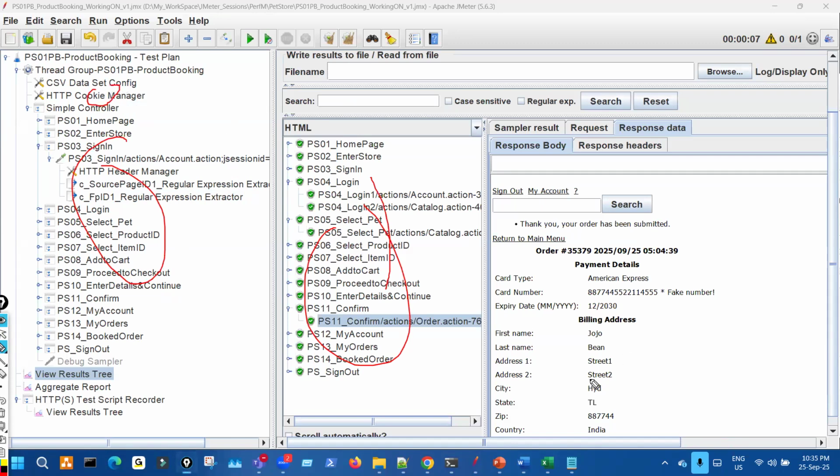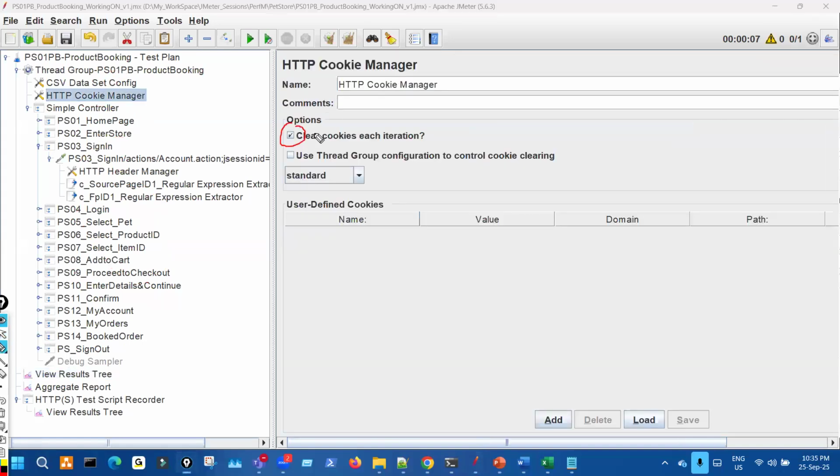That's why, as in the browser cookies are handled by the cookie area, here they will be handled automatically by cookie manager. You do not have to do anything. You have to just add that inside the thread group and put a check mark here. Why the check mark here? Because of clearing a cookie on new iteration, right? Let's suppose when we reloop, I told yesterday, right?